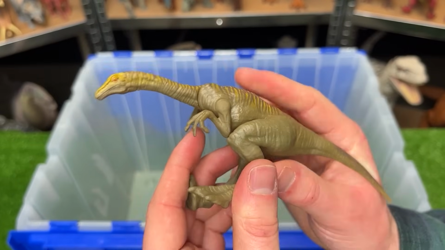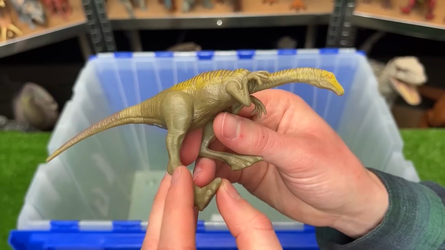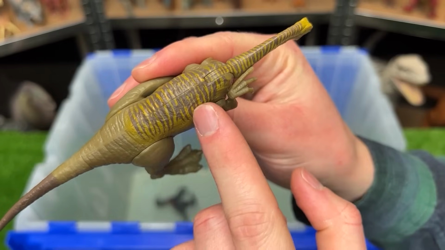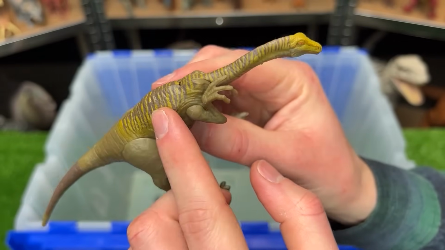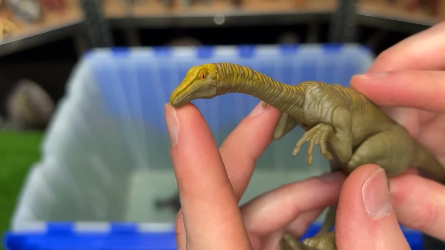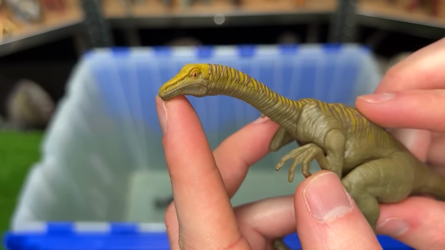I've also got a Gallimimus figure in here. This one's pretty cool with the soft green coloring, and then it has this really cool yellow and brown striping from its back all the way up to its head, and its head is almost entirely that bright yellow color.